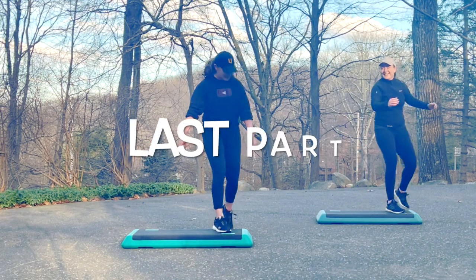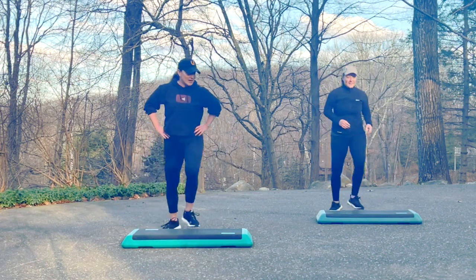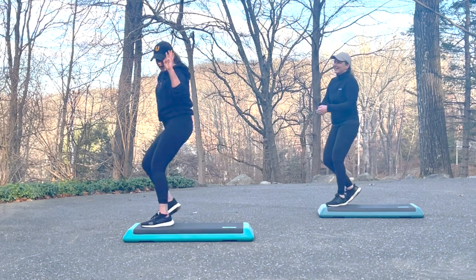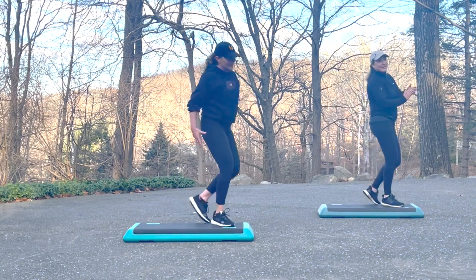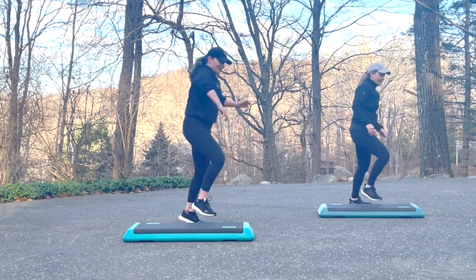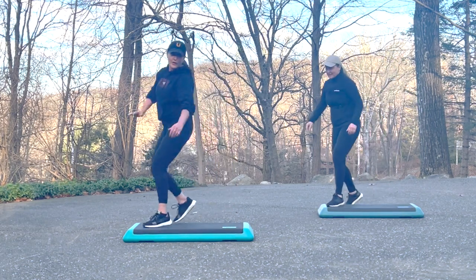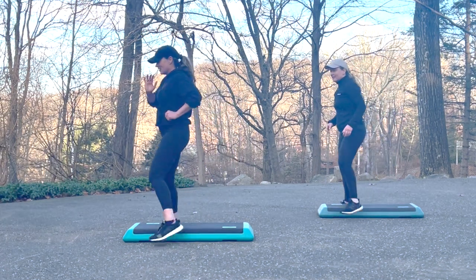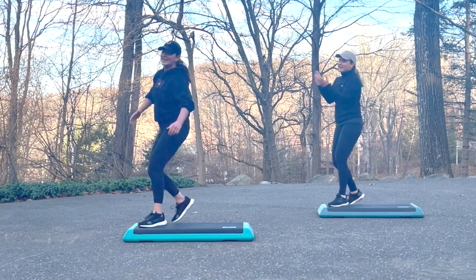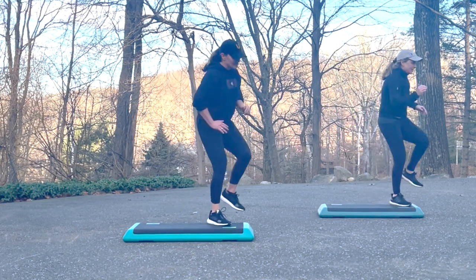Alright, just tap your corners. Alright, I've got one more part to teach you. Sorry that the lighting keeps changing in this video — the sun kept going in and out. Here we go. Two taps on the right. Stay on the right leg and repeater knee for three. Exit other corner and just tap your corners. Let's do that one more time before I make it fancy. Two taps on the left foot. Step left, repeater knee for three. Exit other corner and tap your corners. Alright, so that's level one. You do two taps on the right foot and watch me — step right, repeater knee for three. Tap your corners. Alright, I'm going to talk you through it. It's a bust-stomp stomp — you're going to stomp on top with the left foot, over, on top, and mambo back. Repeater knee. Tap your corners.